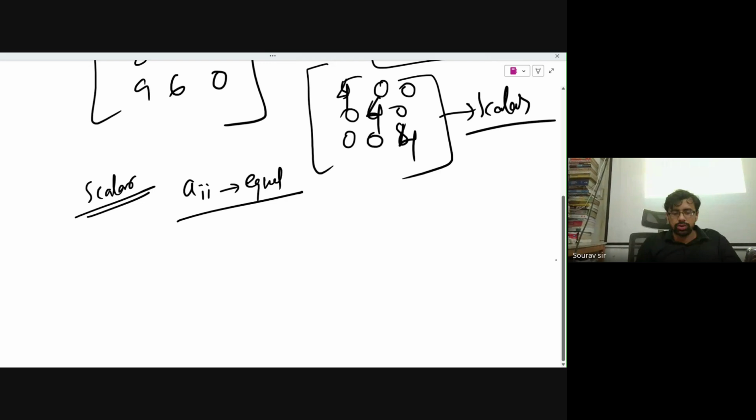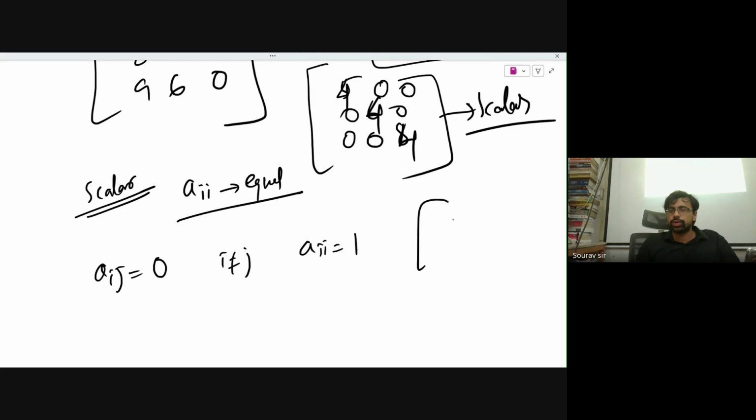अच्छा मैं अगर ऐसा लिखूं Aij equal to 0 for i not equal to j and Aii equal to 1, then what is this thing? This is an identity. This is simply 1 0 0, 0 1 0, 0 0 1. क्या था 11 12 में they used to write it in very direct easier way. College first year second year में maths was just like proving things, but now suddenly it has become a little bit of advanced level.